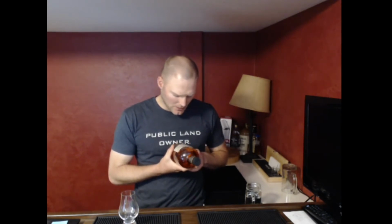Oh, I thought there was an age statement on here, but I don't see it. So, with it being a straight bourbon whiskey, it's at least 2 years old. A non-age statement whiskey means it is at least 4 years old in order to be an NAS. So, we got at least a 4-year-old whiskey here. I've seen a lot of comments online about how good this whiskey is. Being that it's a wheated whiskey, it's probably going to fall in line with Maker's Mark or Weller, or, you know, there's several other wheated bourbons at this point, but let's see what we get out of this sucker here.